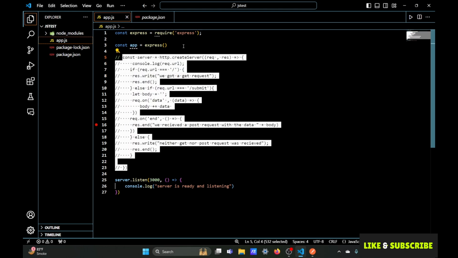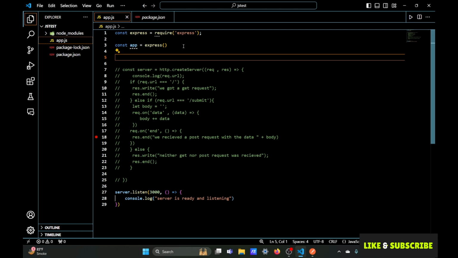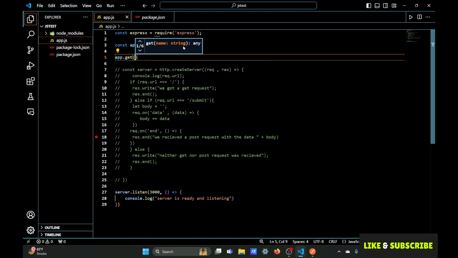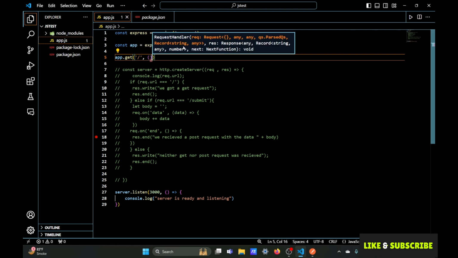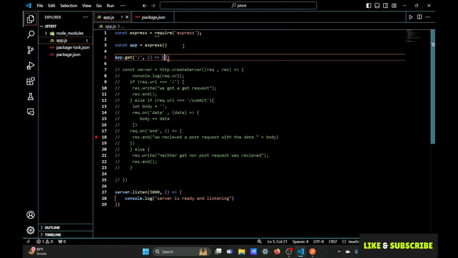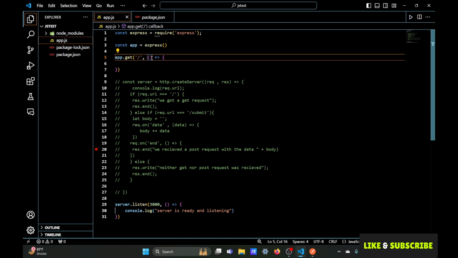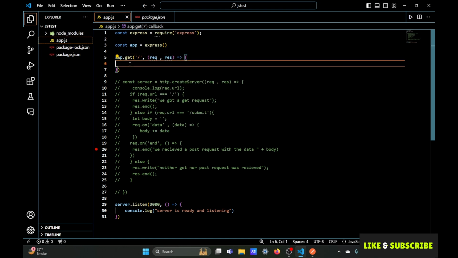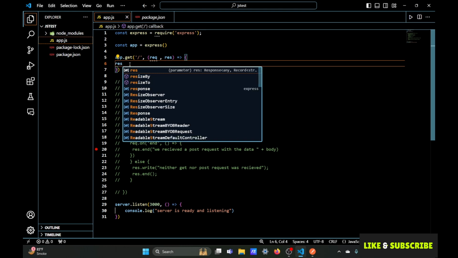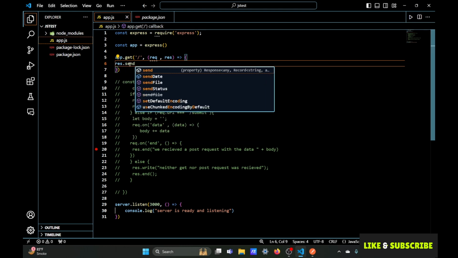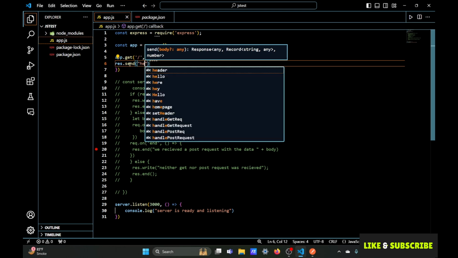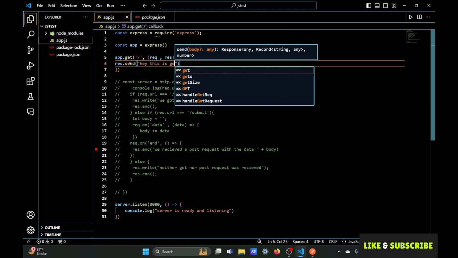Here we will comment out the entire code. Now in Express, you can directly use the .get method, and we can also define our route URL here, and for that specific URL we can define a callback function. It will have request and response as arguments, and we are just going to send a response using the .send method, and we are going to write here: this is a GET request.